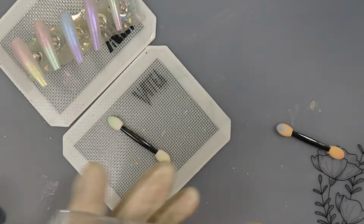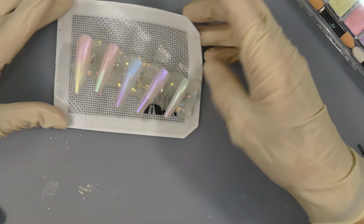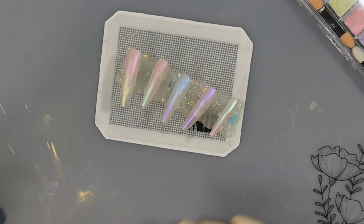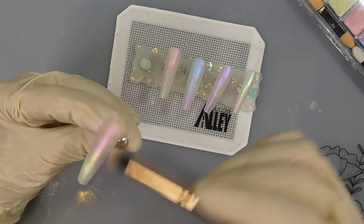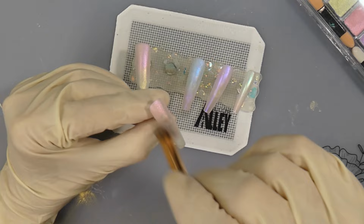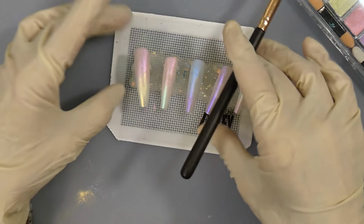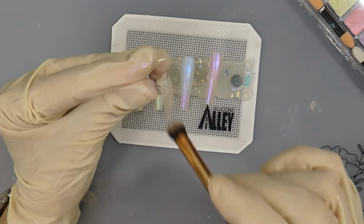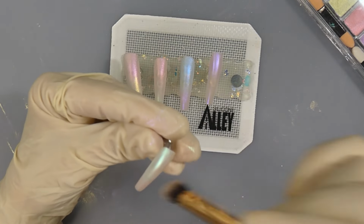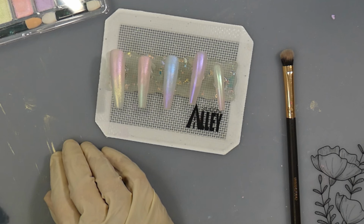Okay, so now, clean that off. Put these away for a second. All right. So now what you need to do is take a brush, just a fluffy brush, like that. And I'm just gonna go over it and try to clean off any excess. Looks like I got the blue over there, but that's okay. So there they are. I think that's turning out really good.